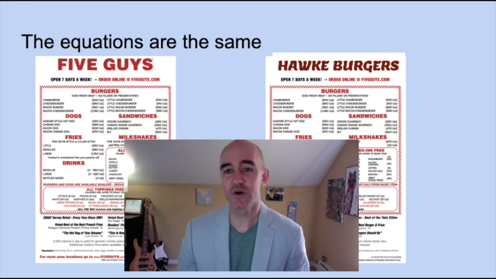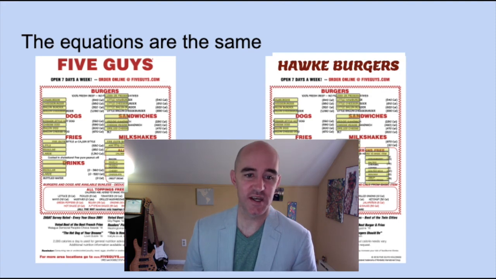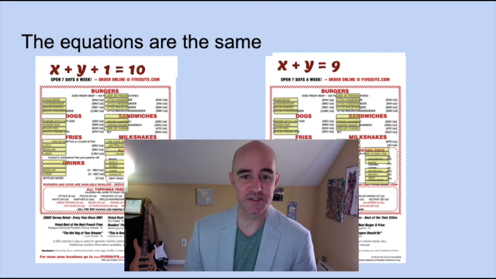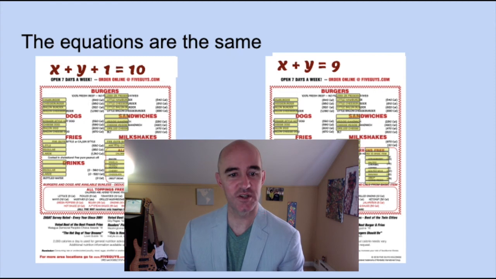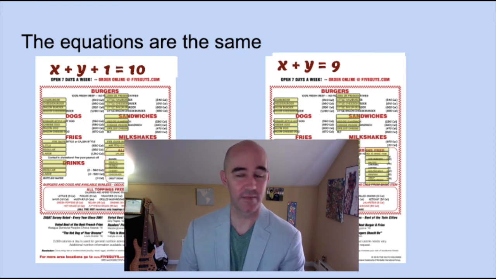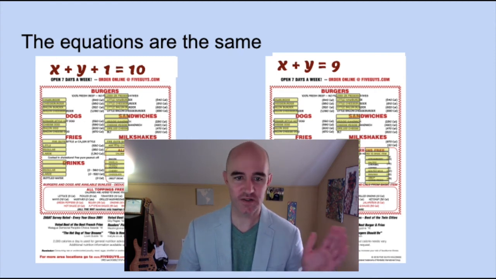Here's a case with two equations where all of the solutions are the same. x plus y plus 1 equals 10, and x plus y equals 9. Do you see why? If not, it's because anything that's a solution to the first will be a solution to the second. How about 1, 8? Yep. How about 2, 7? 2 plus 7 plus 1 is 10. 2 plus 7 is 9. In fact, anything that works for the first is going to work for the second.